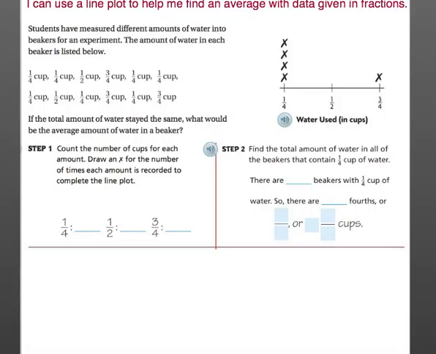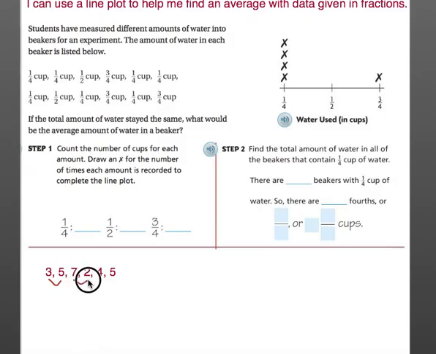Average is something that you have found before. To find the average, you add up all of the numbers given and you divide by that many numbers. So for example, if I were to have the numbers 3, 5, 7, 2, 3, and 5, okay? So if I were to have these numbers here below, and I were to say, okay, I need to find the average of these numbers, what I would have to do is add them together and then divide by how many numbers I have. So to find the average of this group of numbers, I would need to add them together.